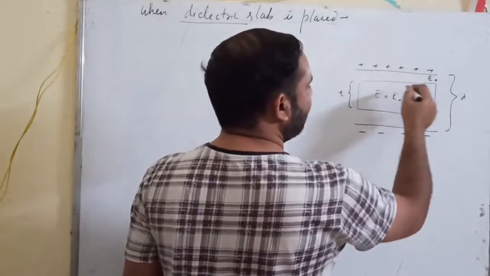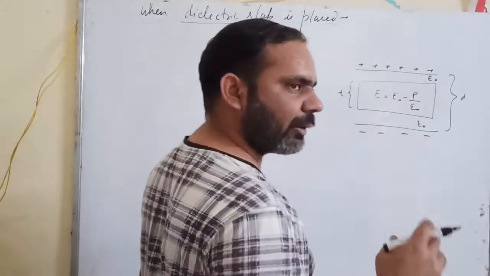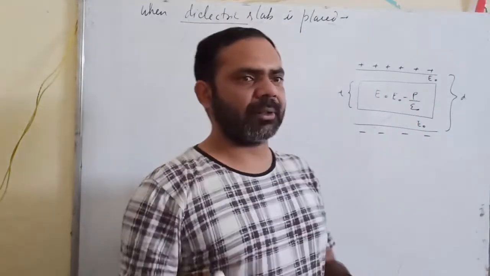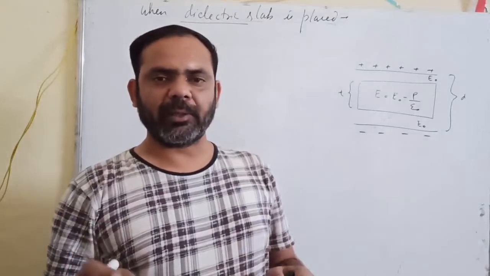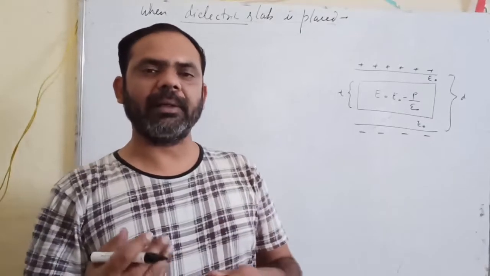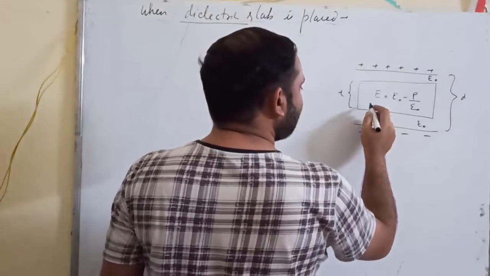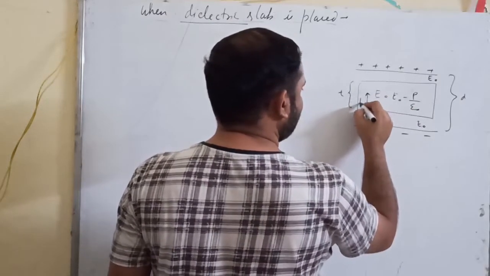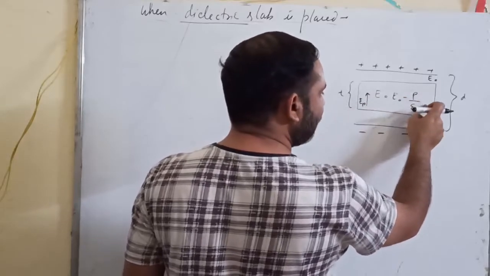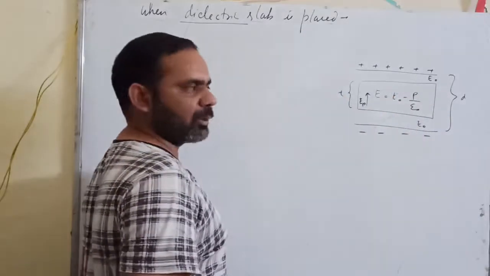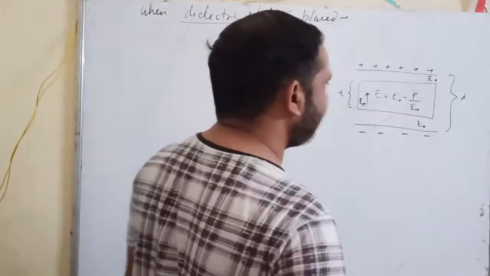Then the electric field inside, as we already know in the case of dielectrics, when a dielectric material is placed inside an electric field, polarization takes place and it develops an electric field in the opposite direction, and that electric field is EP, which will be generated in this direction. So inside this slab, the electric field will be E naught minus EP. Now EP is P upon epsilon naught. So inside the slab, this is the electric field. Outside the slab, E naught is the electric field.